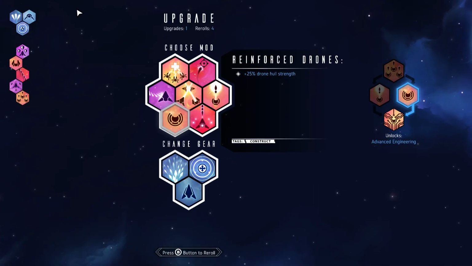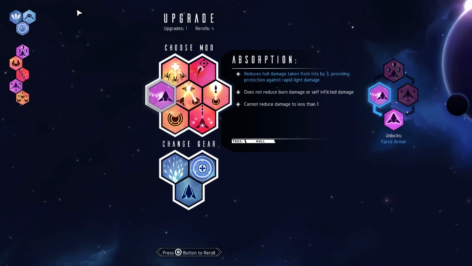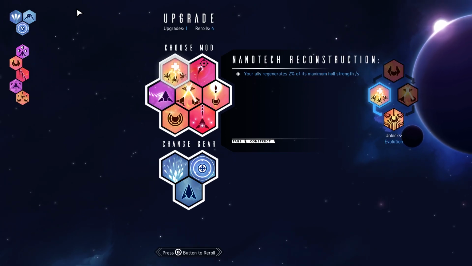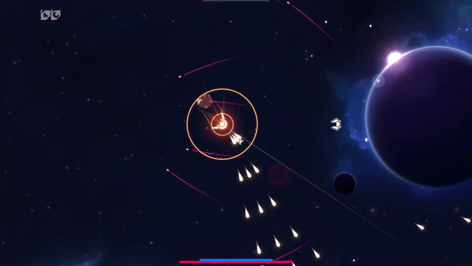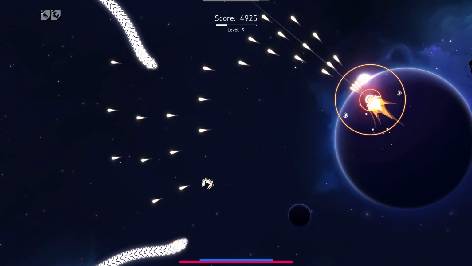Okay, double team, reinforced drones, warpath, absorption, reduces hull damage taken from hits by 3. Alright, so we're going to get even tankier. Alright, so there's my little drones that I constructed. I'm not too sure how I even did that, but I did it, so let's just be happy.